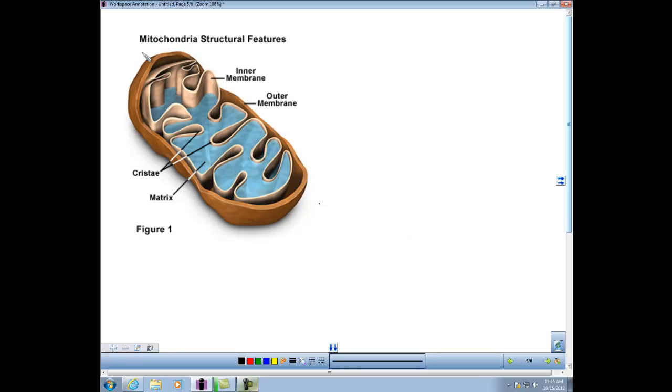Cell respiration happens here in the mitochondria. Nice organelle right here. This is essentially what you need to know. There's an outer membrane, of course. It is a membrane-bound organelle. And then we have the inner membrane, and this is where all the ATP synthesis happens, on this inner membrane. And then we have this fluid inside called the matrix. You don't need to know the word cristae. No big deal. What you need to know is this membrane is very important for ATP synthesis. And then we also have the matrix, which kind of aids in proton pumping. We'll look at that in a minute.